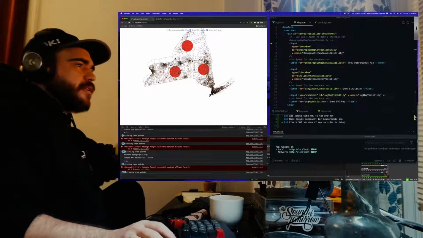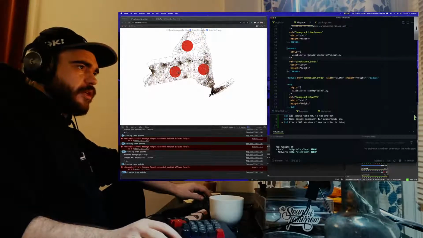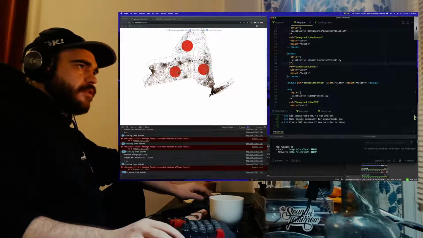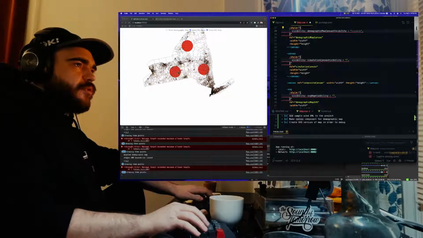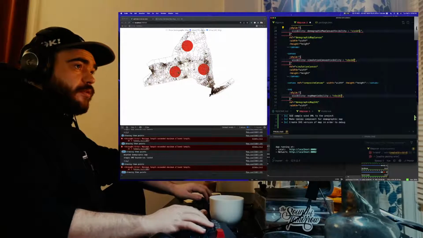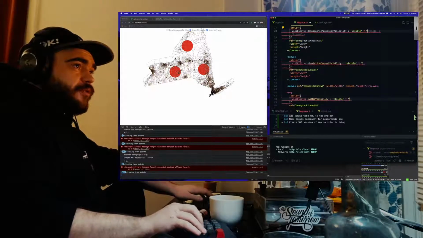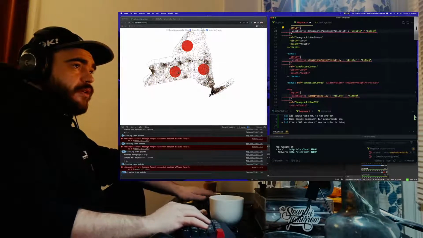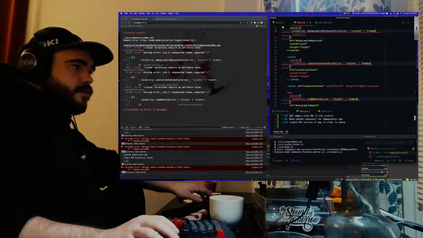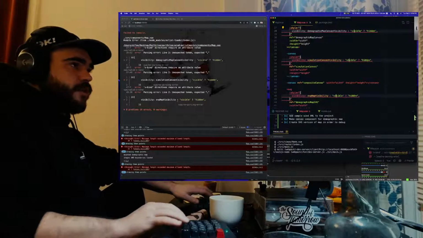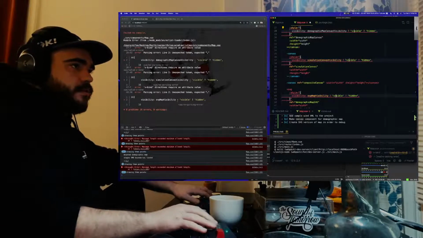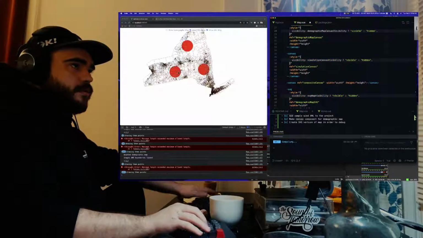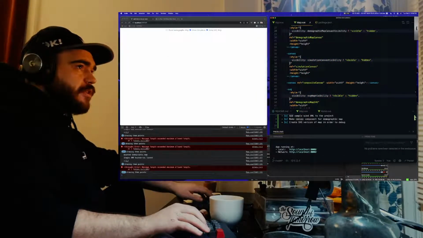Oh, it's because I wrote my styles wrong. They're a little like this. I'll just try and do them all at once to see if we can do that. So if it's true, it'll be visible. If it's not true, it'll be... oh, I forgot my question mark. That's how you do ternary arguments.